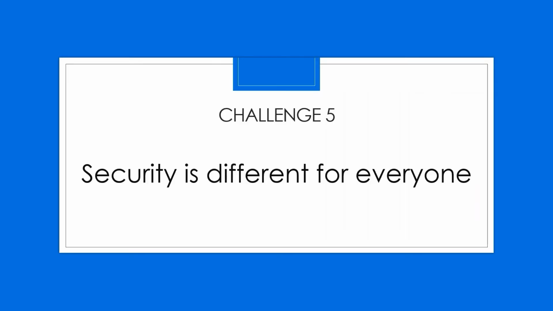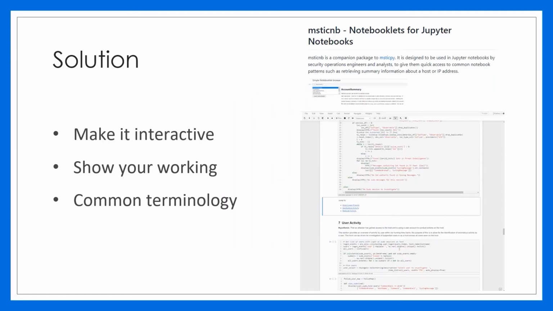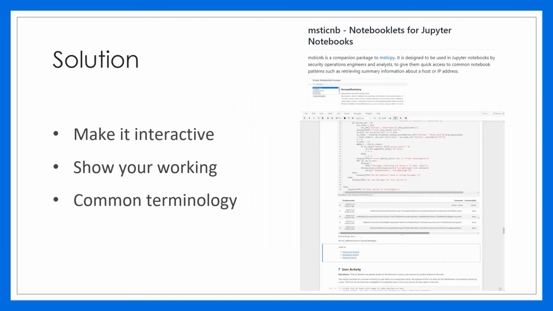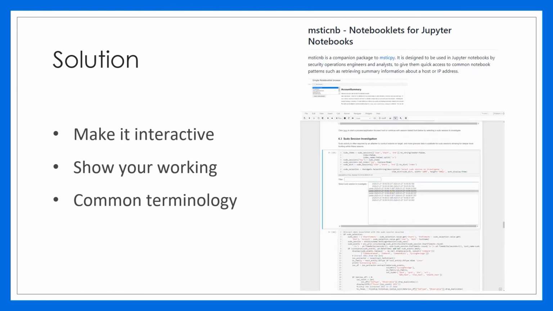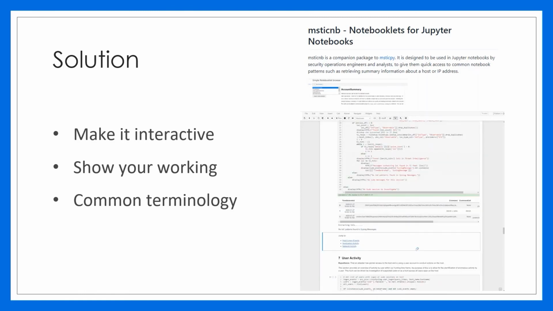Our fifth challenge is that security is different for everyone. Everyone has different expectations, different challenges, different environments, and different threat postures. How we tackled this issue was by making our notebooks interactive. So as well as having those widgets to pick elements, they have a pick your own story type element where you can select an area to focus on more, and this drives the later stages of the notebook. This means that whilst we're providing a structured process for people, they're still doing some of the analysis work to identify what is malicious or suspicious for them.